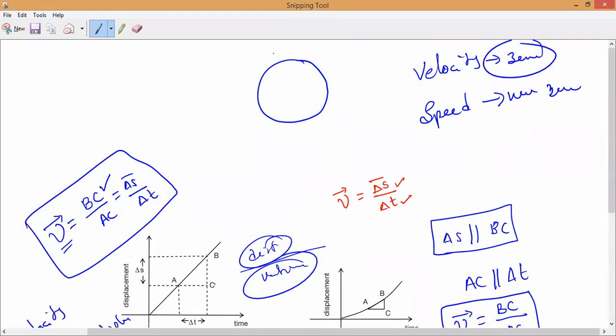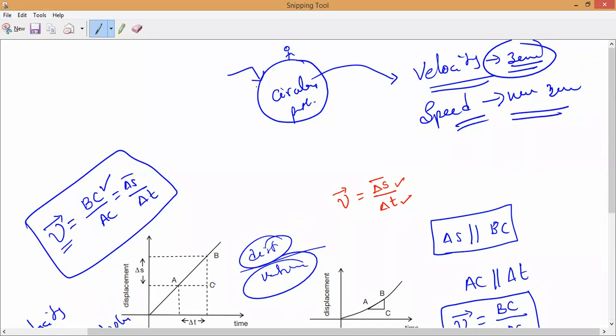In which case? When any body is traveling in a circular path, then in a particular situation, by this time you might understand what the situation is. In that particular case, velocity will become 0 and speed will never go to 0. In which case will velocity become 0? Arun, Kailash, Harish, anybody can tell me. Sir, when direction continuously changes. When displacement becomes 0, velocity will become 0 or not?